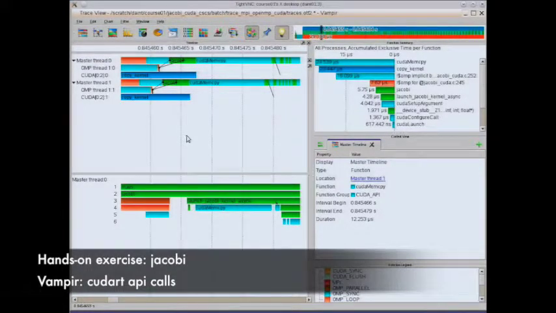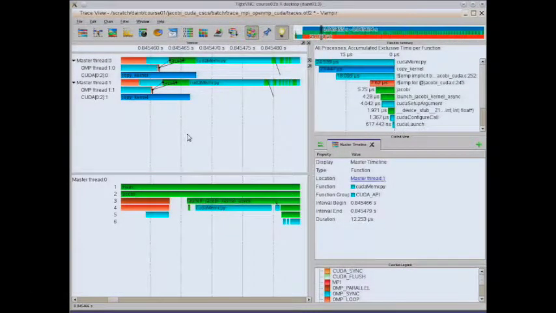Another thing that's interesting here is that we are seeing, for example, the CUDA runtime API calls. I don't know how many of you program CUDA, I think it was a fair amount. For others, with CUDA there are actually two APIs to be used. There's the runtime API, which is a higher-level interface, very convenient, and there's also the driver API.